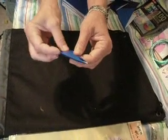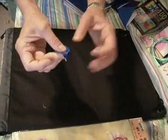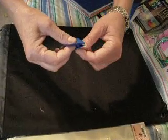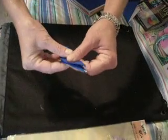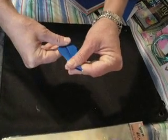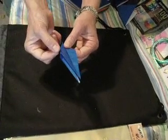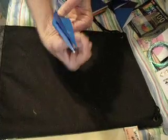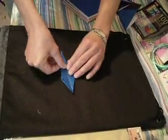Take the right hand on the top, place it over the left. Then go onto the underneath side and take the left hand flap on the bottom and fold the left hand flap to the right and flatten this figure. Did you see how you took the right door to the left on the top and the bottom left door to the right on the bottom? Put the figure down and turn it over.